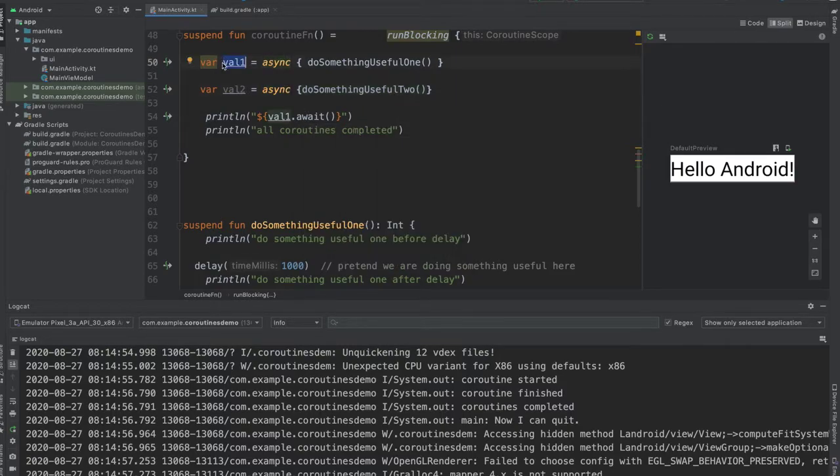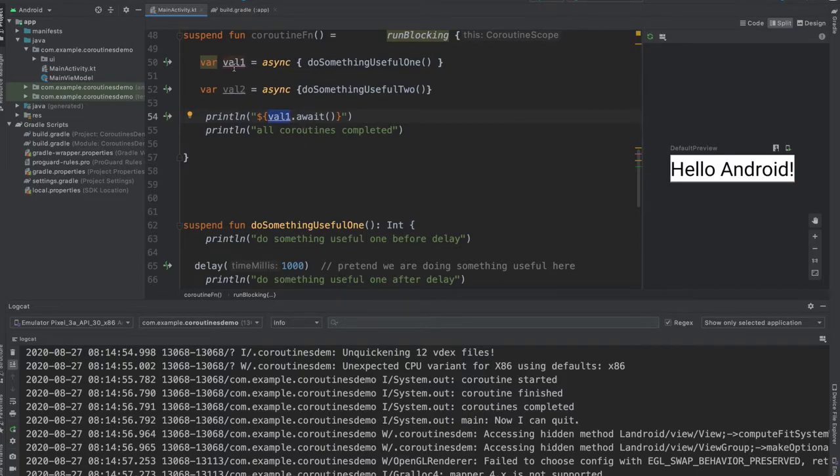The difference between the launch builder and the async builder is that launch doesn't return any value from the coroutine, but with async we can return a value from the coroutine, and we get that value by calling the await method on that job. When we call await, it waits till the coroutine is completed, then it gets the value.